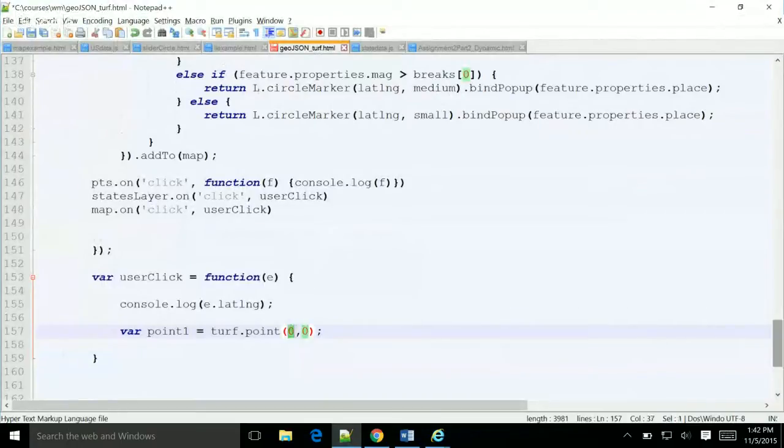Where's 0, 0? Where in the world is 0, 0? Latitude, longitude. Yeah, prime meridian and the equator where they intersect. It's in Africa's big bite. So it's in the ocean, but it's south of the Sahara, west of the rest of Africa.